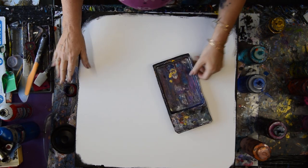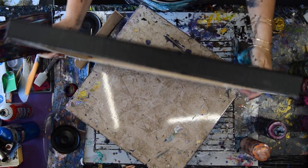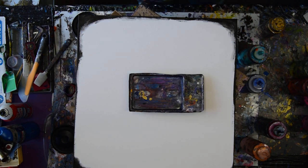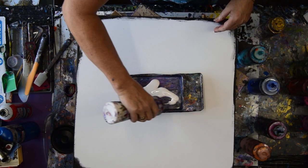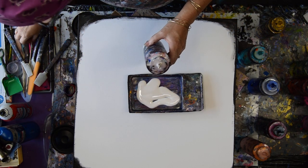This is a 20 by 20 inch by 2 inch canvas, and I have for the most part primed the sides, and I probably could have given it a second coat, but I'm not going to do that right now. What I am going to do is make myself up a pan of colors, starting with my Anita's white metallic in the bottom.